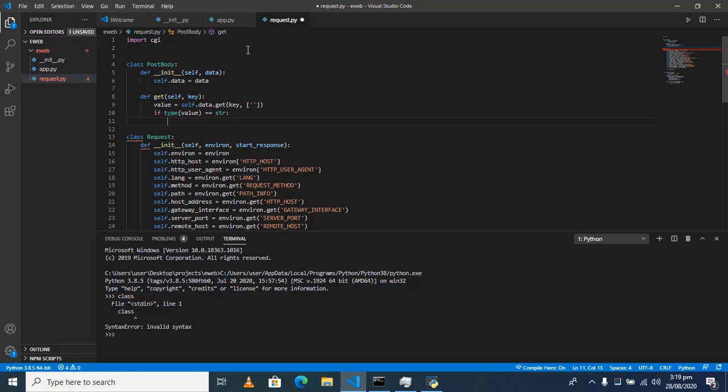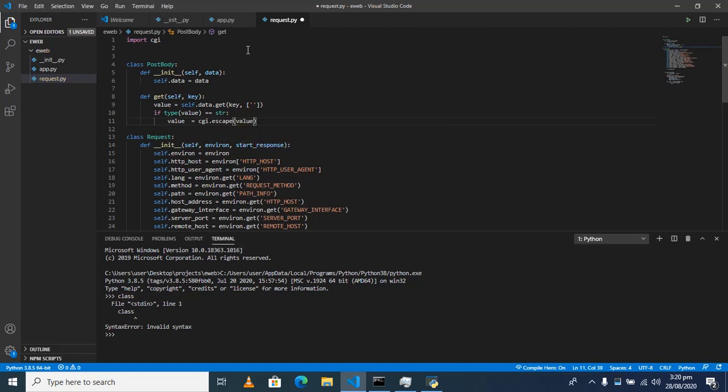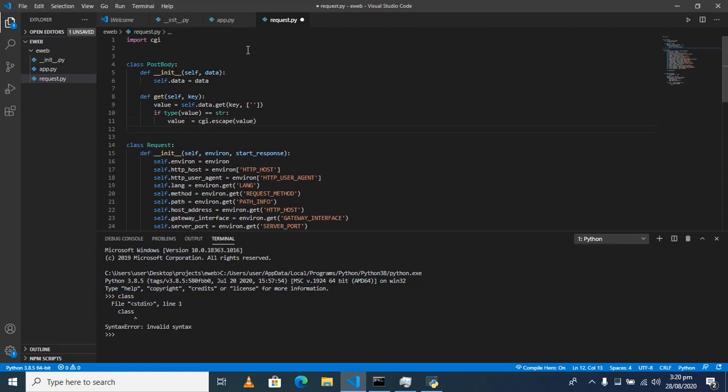And also some characters cannot be encoded properly in a URL request, and so they are replaced, things like a percentage sign and the rest, underscores, dashes. Well, we don't want to worry ourselves with all of that magic. We let CGI do it for us. So we just set the value to cgi.escape of the value, so we escape all this stuff. And this is also good for handling a few attacks on websites. So well, it's an important feature. And finally, we return the value.